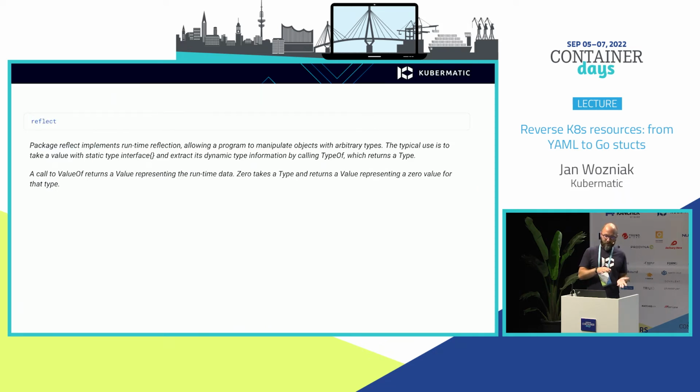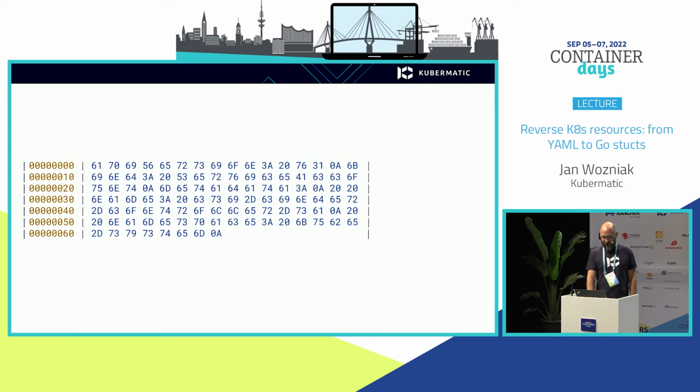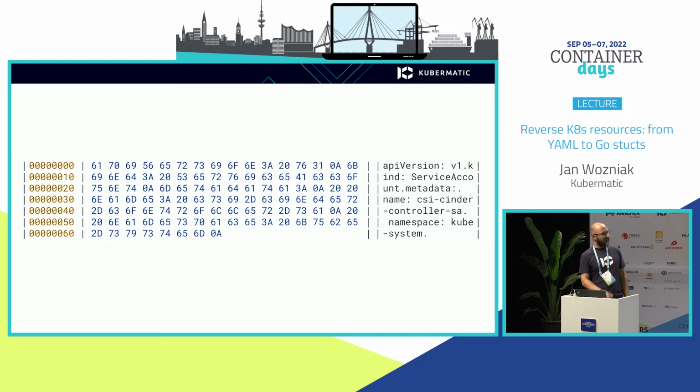And now getting to a little bit more geeky stuff, reflections. Reflections are a really, really good way to inspect certain interfaces and get the underlying structure, the data structures behind the interfaces. Now, anybody can make a guess what this is? You don't need to shout it out. Just make a guess in your head. And it's our friend, service account.